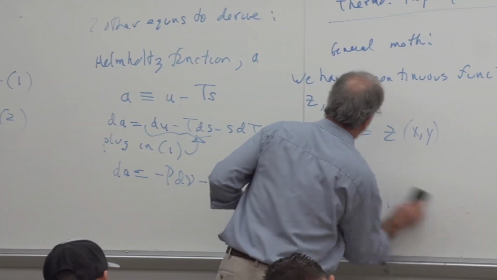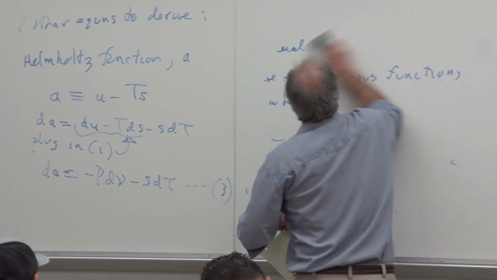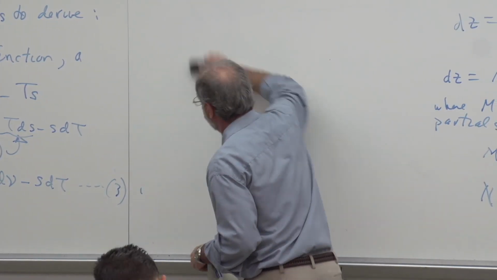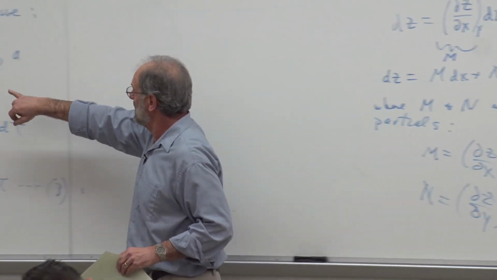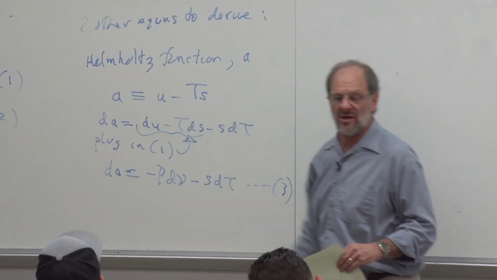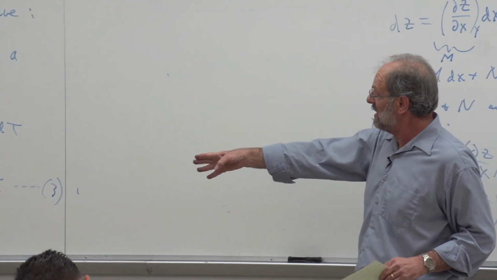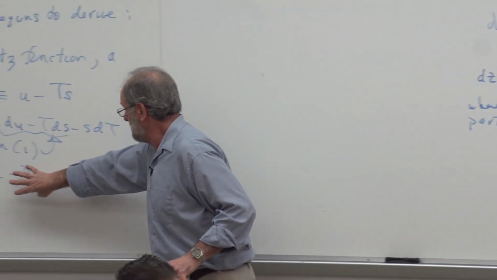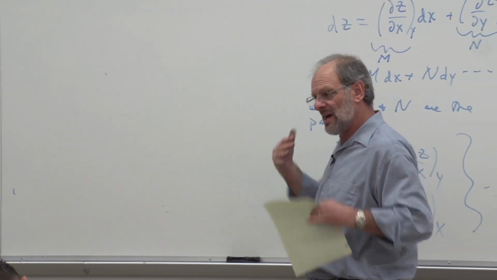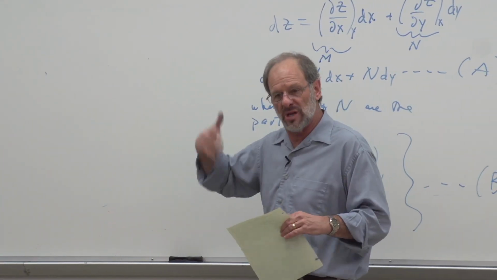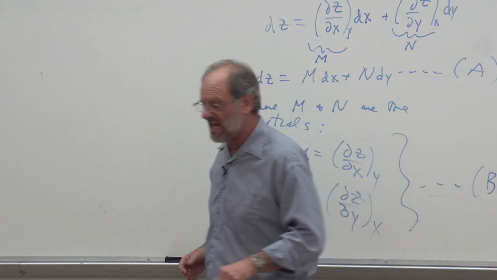So there's another relationship that's in the form of equation A. Now, again, it was derived using this new thermodynamic property called the Helmholtz function, but you'll see that it does simplify down to an equation in the right form. Again, we don't know how we're going to use these equations. At this point, I'm just deriving the equations, and then we'll get to how to use them here in just a little bit.